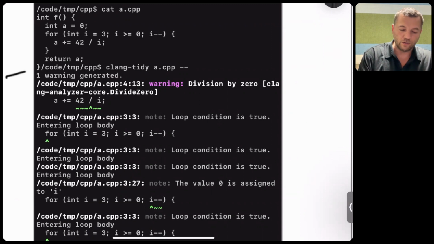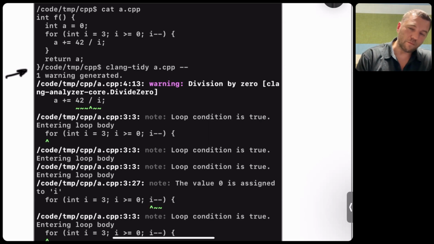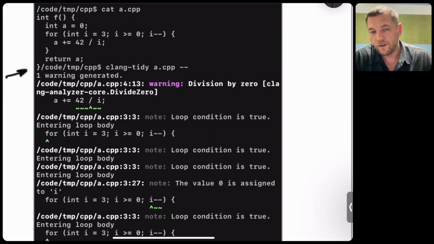When you give this to Clang Tidy, behind the scenes it uses the so-called Clang Static Analyzer. It's quite a popular analyzer for C and C++ code. It tells me that yes, the division by 0 will happen. So it did find the problem. But if I change the number 3 to 4, then it says no, I can't find any problems. There are no bugs in this code.